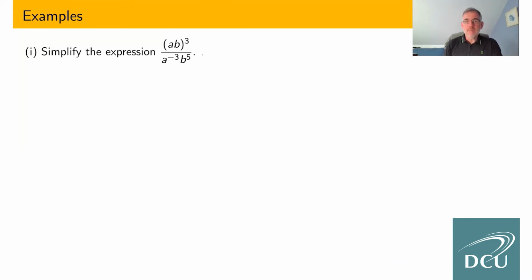So really what simplify means here in this case is write this as a to the power of some number m multiplied by b to the power of some number n. Why would we do that? Well, it's because it will make the subsequent calculation easier for us. So our first thing to bear in mind here is that the numerator, a times b to the power of 3, well, let's do it at longhand.